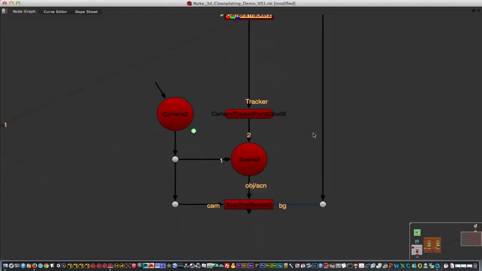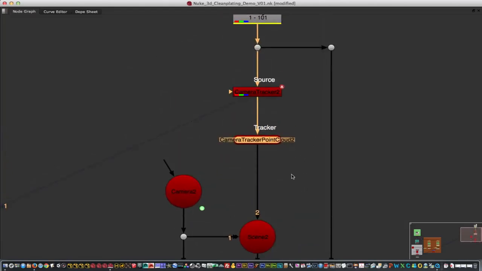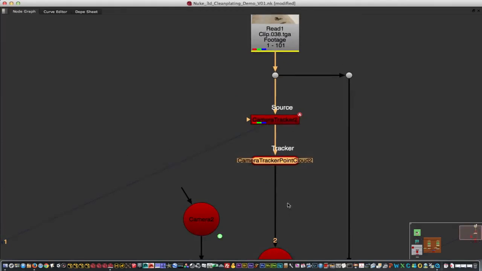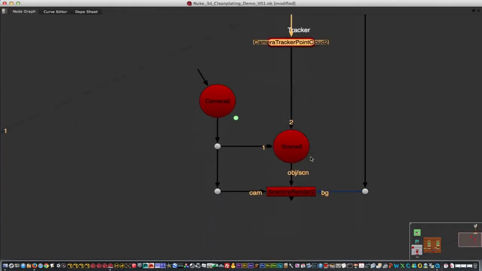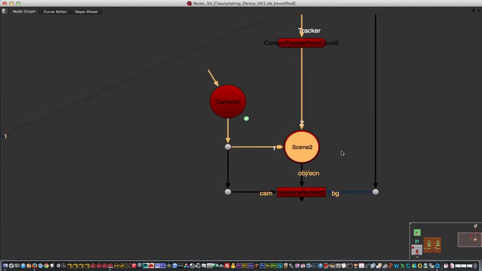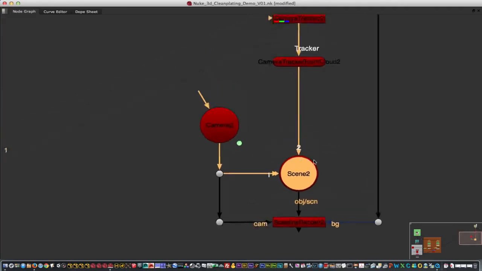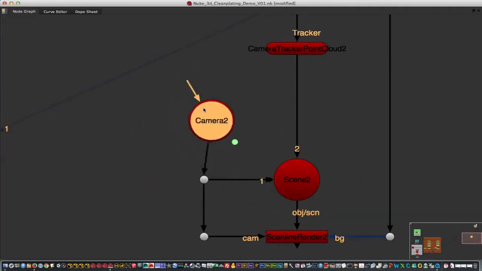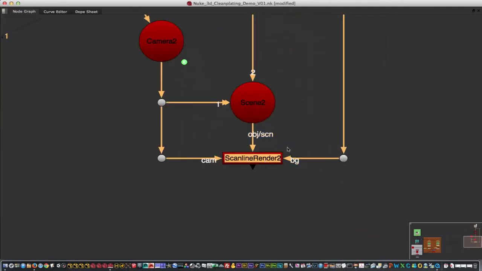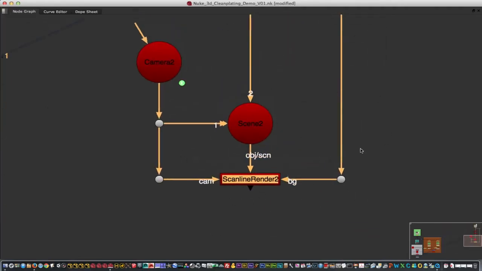All right, so essentially this is a whole 3D system. When you actually create the Scene Plus, you're going to get new point cloud data that we're going to see in a second. We got a new scene node where you're going to connect the whole hierarchy of your 3D scene. We got the camera, that is the information that got extracted from the 2D plate. And then we have the scanline render that pretty much allows us to render all the 3D scene and make it into 2D imagery.